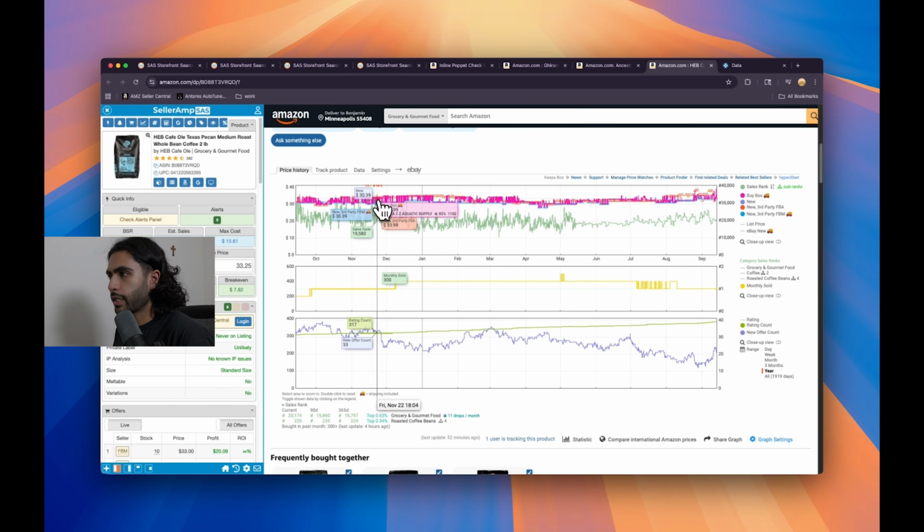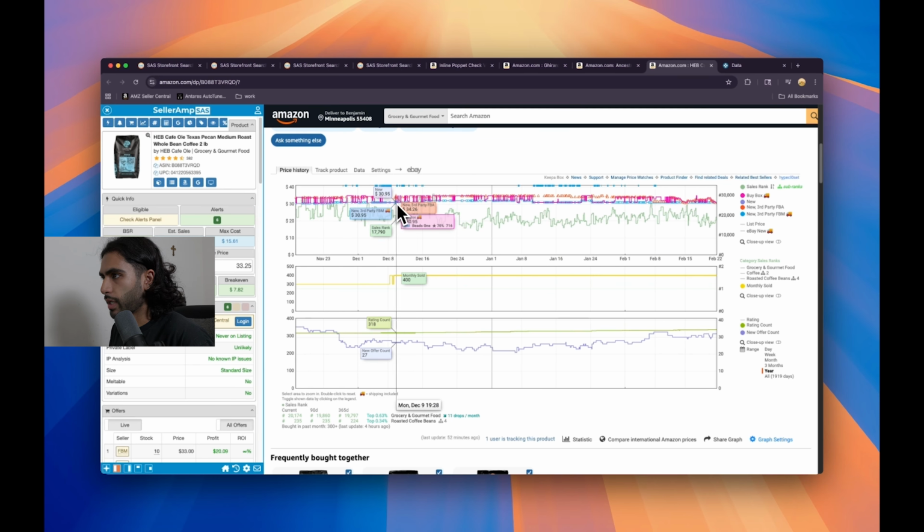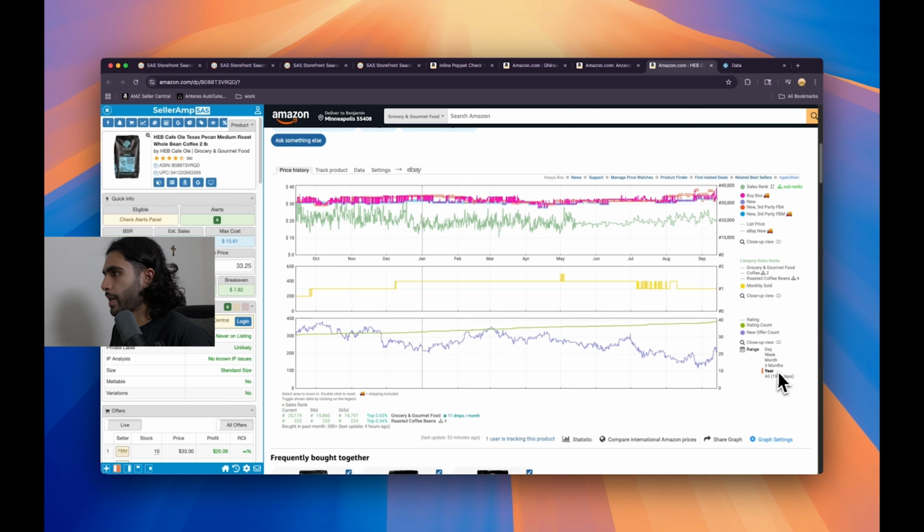This pink line right here is basically the buy box. As you can see, the buy box price is fluctuating up and down, up and down all throughout the last year. Looking at this Keepa chart, this tells us that this product has a fairly stable price, which is really great to take into consideration for a product that we're trying to buy.